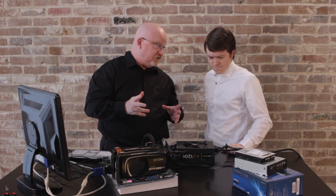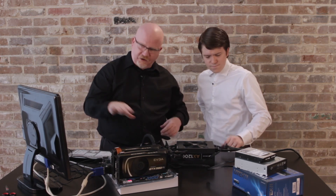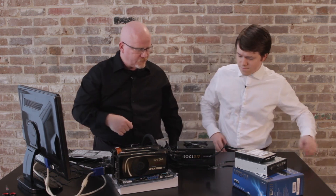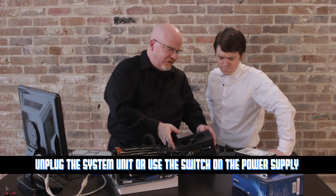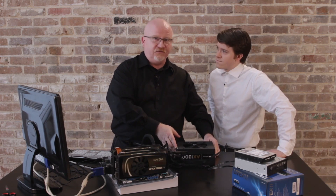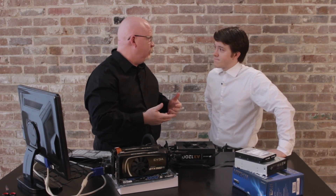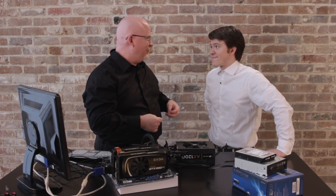According to the A-plus exam it says to unplug the system. So let's go ahead and just unplug it straight off — we're not booting or anything. Go ahead and unplug it. Let her drop. So for CompTIA, be sure to unplug the system. However, in the real world pretty much all power supplies have a big on-off switch which does just as good a job of separating you from the potential of getting household electricity going through your body, which we don't want to have happen.